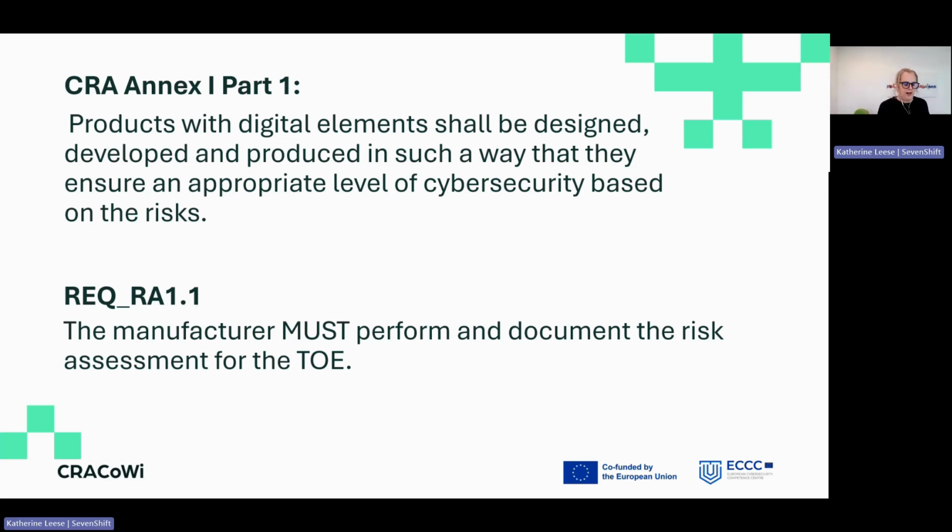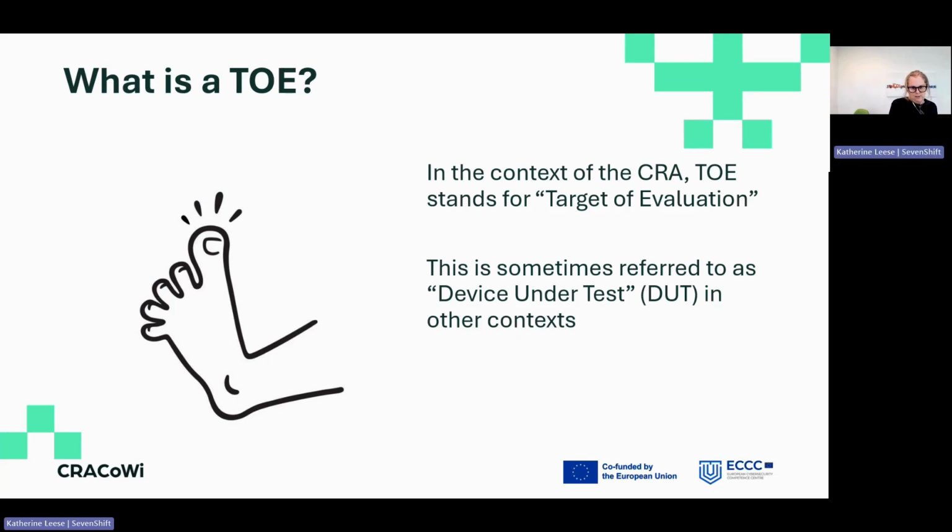So what's a TOE, you might ask? Well, it's not a foot, and I'm not going to take my shoes off. It is more commonly referred to in the security world as the DUT, device under test, but the CRA has decided to call it the TOE. So if you're reading through the Act and you keep seeing this TOE over and over again, then this is your device, the target of evaluation.